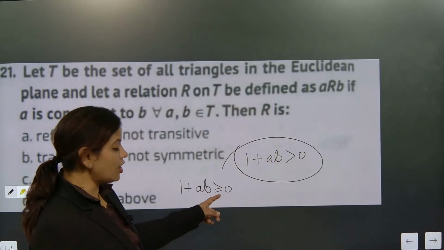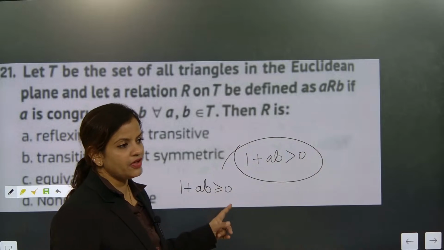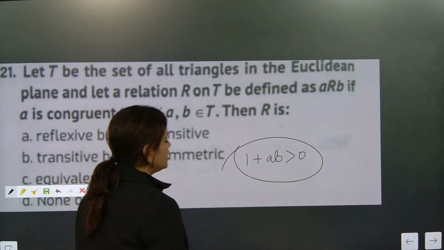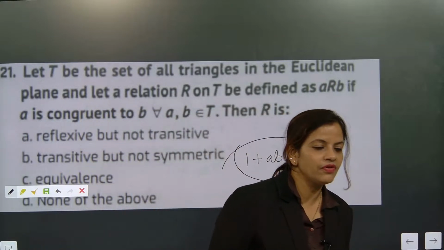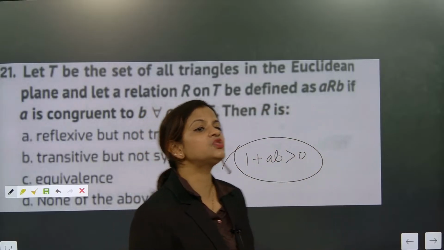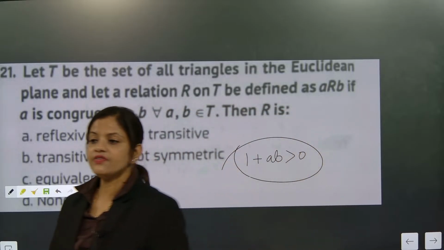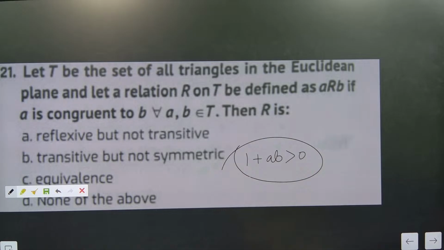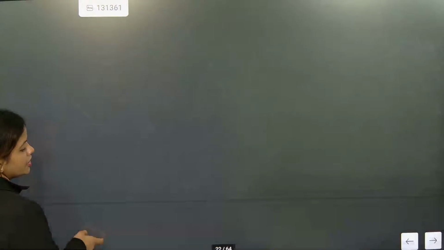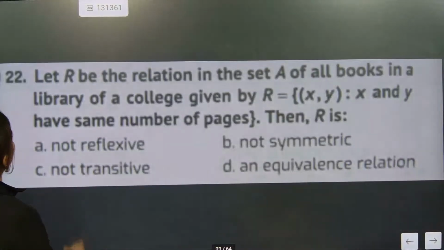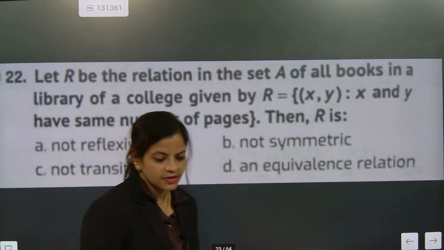But if instead of this, they make one small change, then it will be equivalence. If they put an equality sign, then it will be equivalence. But if they do not put the equality sign, it will not be equivalence, because it will be failing which one? Transitive case. I hope you might have understood this one. So this is again another important point to be noted. Can we go for question number 22, please?